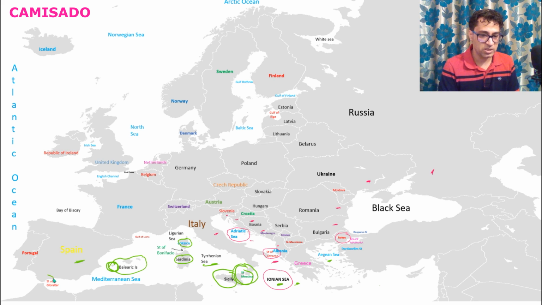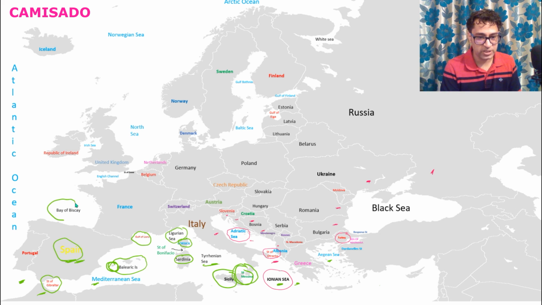And this is the Strait of Gibraltar. So there can be a question about this. So it lies between the Atlantic Ocean and the Mediterranean Sea. Alternatively, we can also say that it lies between Spain and Morocco. And below France lies the Gulf of Lions, and below Italy's mainland also lies the Ligurian Sea. So I am telling you about these small seas also because there can be a question about matching these seas.